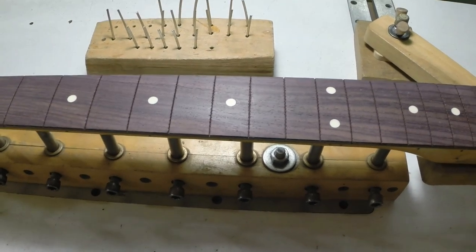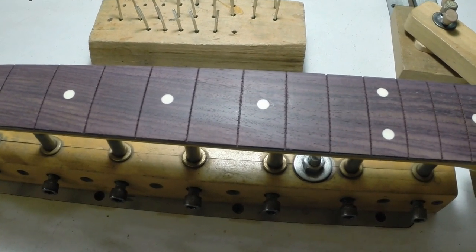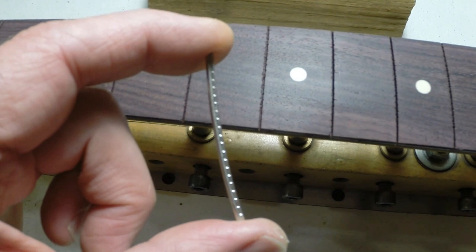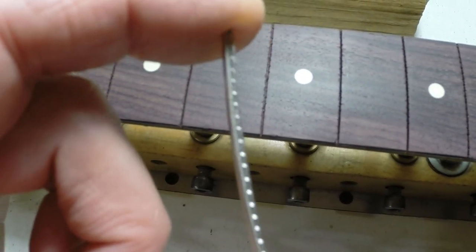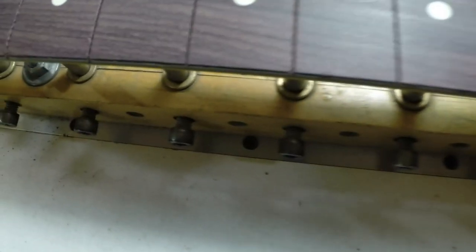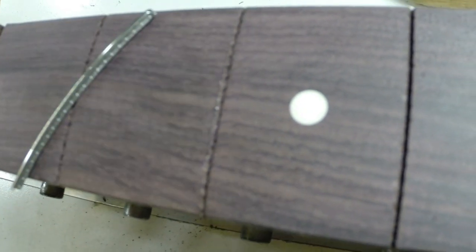Anyway. Okay, we have all of our frets radiused and cut to length. They're slightly oversized. That way it holds the ends down a little bit better when I'm clamping these. So you see here what we've got. We've got a 7 1/4 inch radius on the fret. And the barbs, like I say, have been shaved off. You can see where they were, but they're not there. Frets are exactly 25/1000 wide. You can also see here that it fits the fingerboard perfectly. So when we press these in, there's not going to be a problem with anything coming back up.